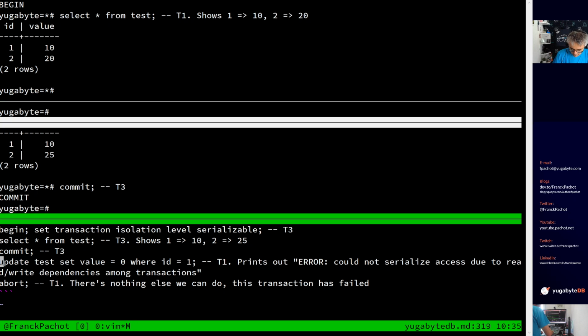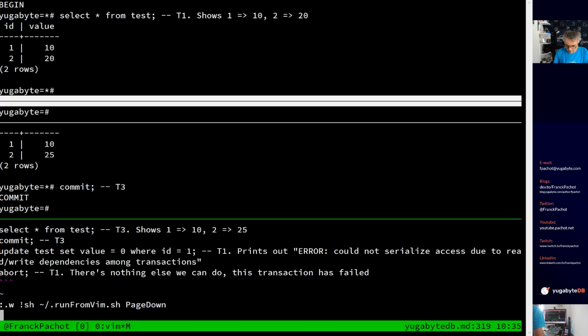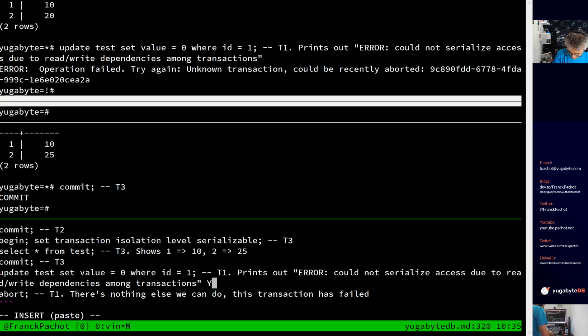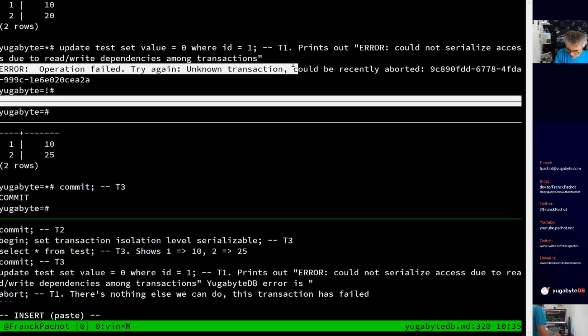And now in T1, if I want to update, this is where I have a YugabyteDB error: Operation failed, unknown transaction.